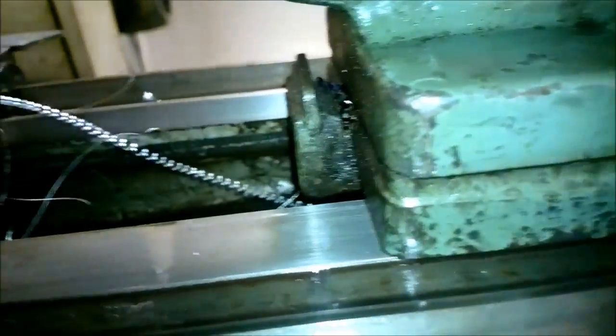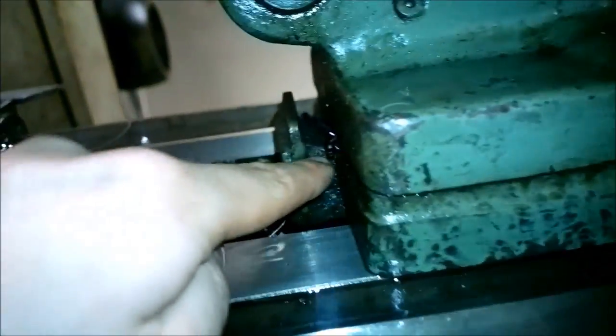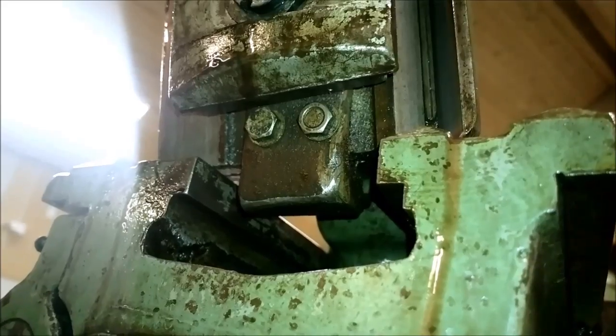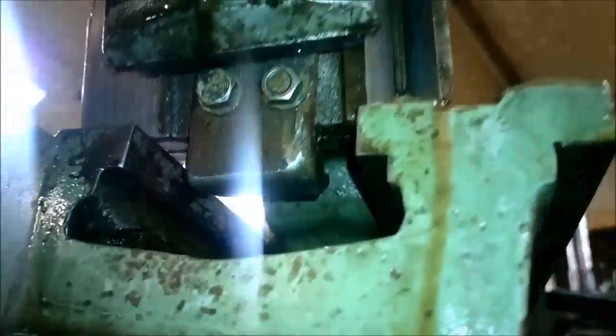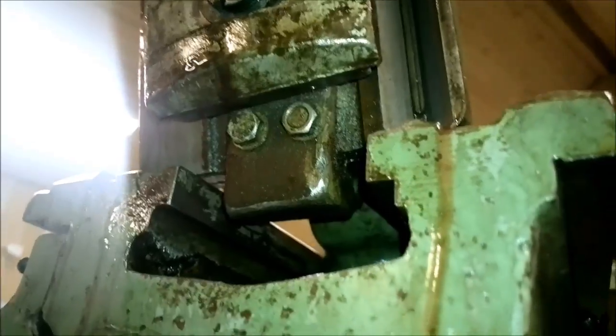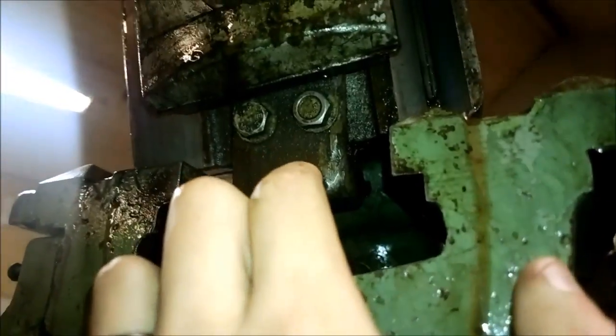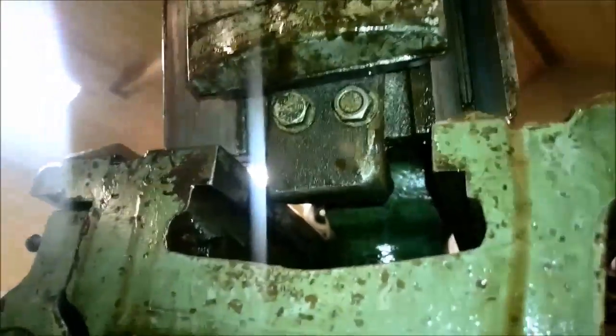I can show you the underside of the tail stop to show you where it's attached. Basically there is about 15 millimeters of gap between there. You can see how the hook attaches to it. I've been thinking this was a retrofit feature, but looking at it now I'm not completely sure, because this looks like a cast piece. But basically, there are two threaded holes in the tail stop and a hook like this, which is pretty simple. You just bolt it to the bottom of the tail stop, or wherever you want to bolt it.